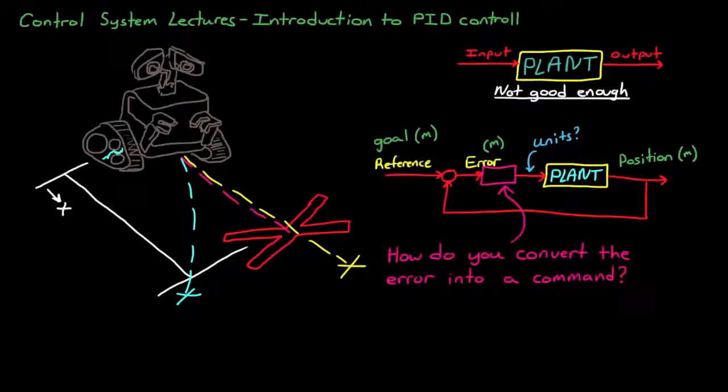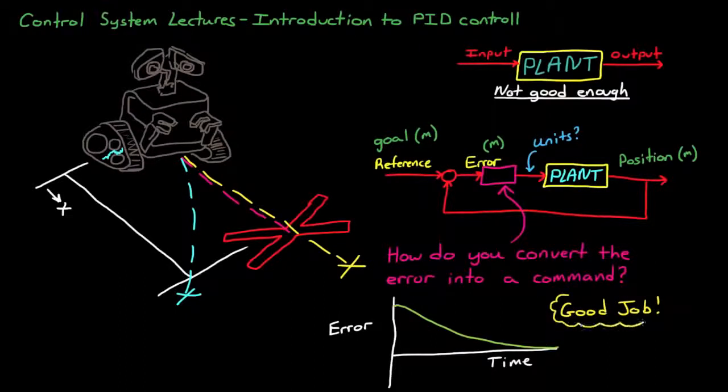And one of the goals of a control engineer is to design this controller so that as time progresses, the error, or the difference between the current location and the goal, is driven to zero. And zero error means that the measured position is exactly where you want it to be, which means that the system meets all of its requirements. Well, at least this particular one.